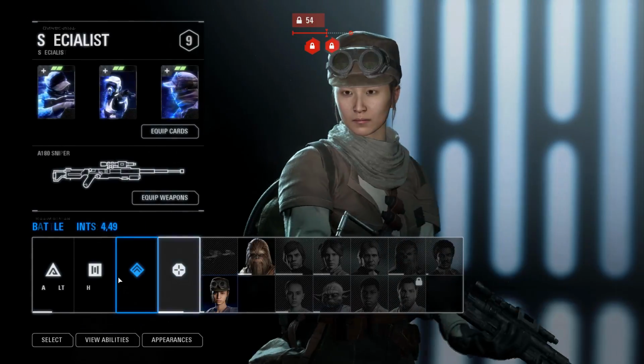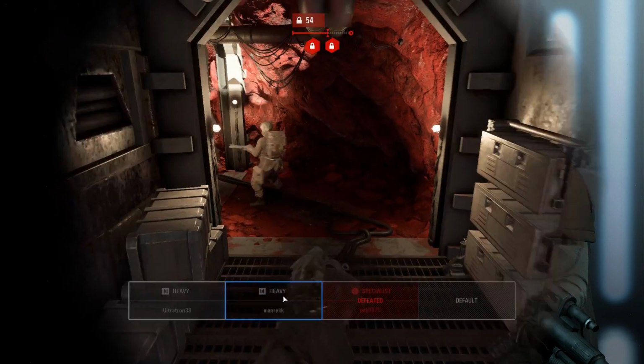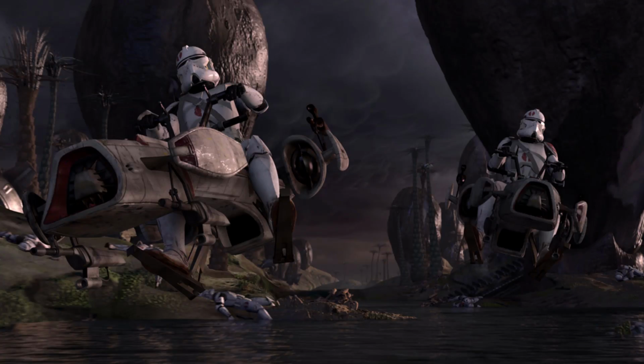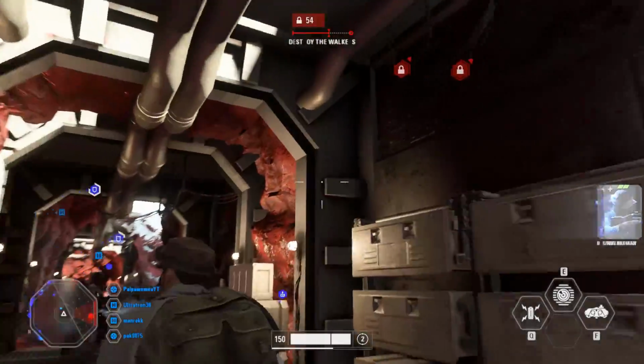But also, what's really cool is I believe the 91st, it does say that they are going to be coming with a new helmet, and now I'm assuming that this is going to have the BARC Trooper helmet, which was seen in Revenge of the Sith, and a lot of people have been requesting this. I'm super excited. I really hope that's what it is.